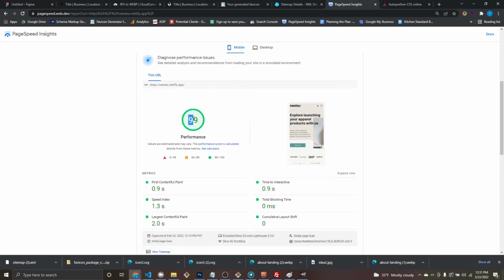I was not expecting a 99 with the size of all my images and them not being compressed or anything. But if you follow everything I do and you turn it into your own process, at the end of it you're going to wind up with one of these, and it's going to be 100. It'll be your first 100. It'll be awesome, and it just feels good.